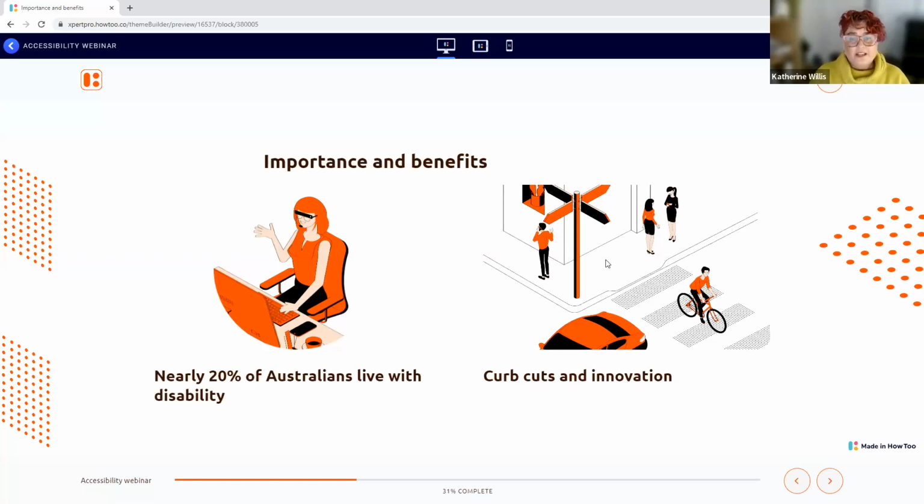But where we talk about curb cuts, some of the innovations and some of the designs that are happening for accessibility are actually opening up access for other people who it wasn't really even intended for, which is really eye-opening, because it means that when we think of ways to make our content more accessible, we can think about the impact that it's having on other people as well.